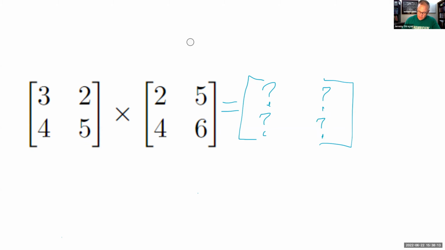And so if we want to figure out this number in the first row, first column of the answer, we use the first row of the first matrix and the first column of the second matrix to figure that out. And we will multiply numbers together and add numbers together in order to get this answer. So it's kind of a little tricky, but once you get used to it, it's kind of fun. It's kind of a fun pattern. So let's start. Again, we said here, first row, first column. So we'll use the first row of the first matrix and the first column of the second matrix to get the answer. And here's how we do it.